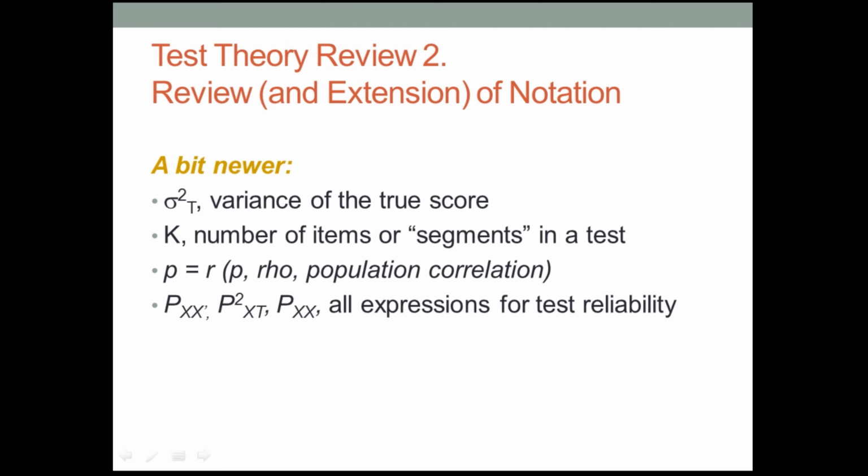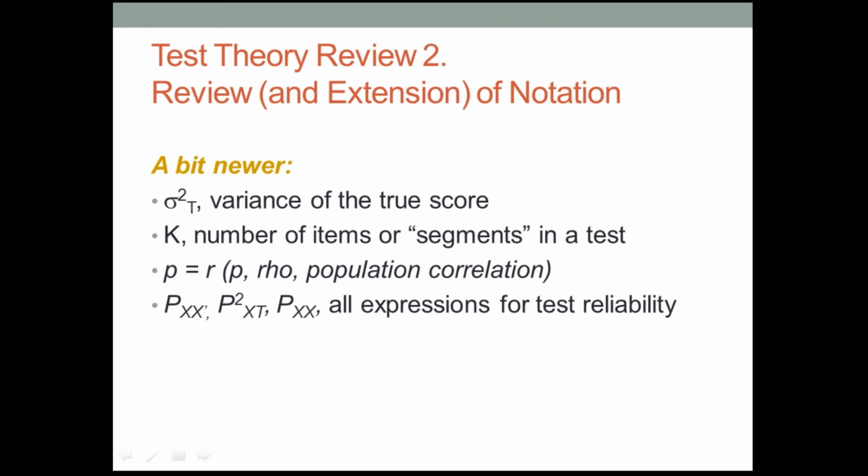Well, all of these expressions are expressions for test reliability. The first one, the correlation between a test and its parallel test, is a designation for reliability. That last one looks like it's a correlation between test scores and themselves, which should be 1, right? But it's read as reliability, and I won't explain more about that in this video, but I may get there at some other point. Let's go back to that K, the second one.